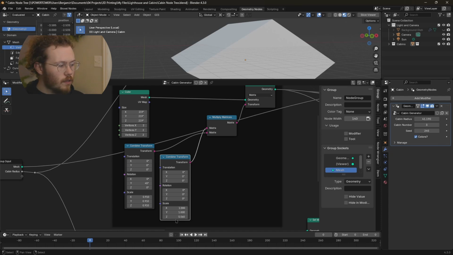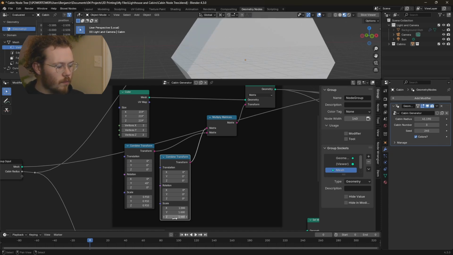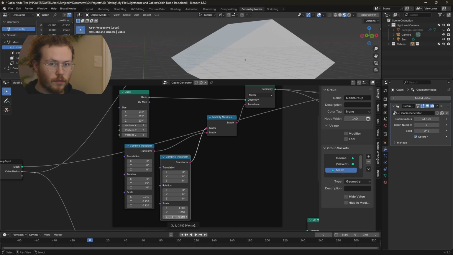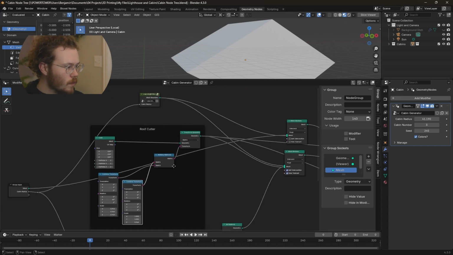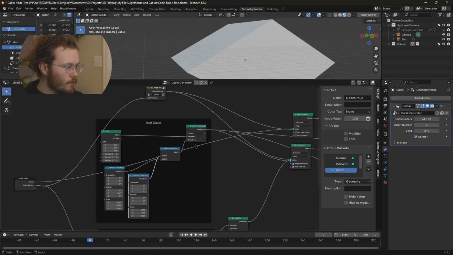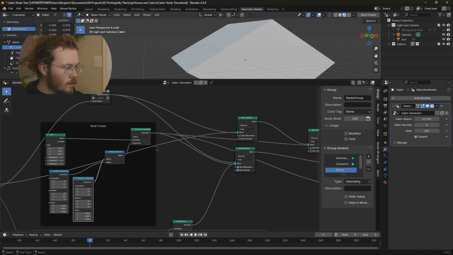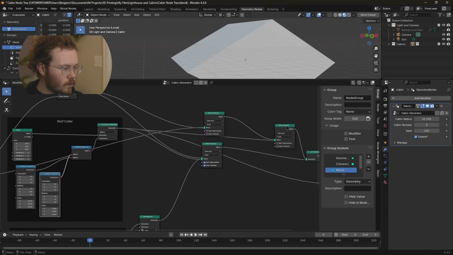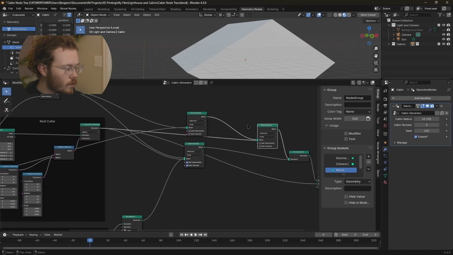So that's why it's applying this vertical scale after it's applying the rotation. So anyway, we're doing that transform, and then that is going into the mesh boolean here to cut the roof shape.